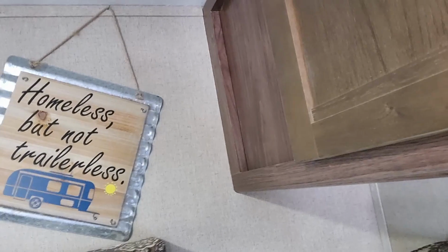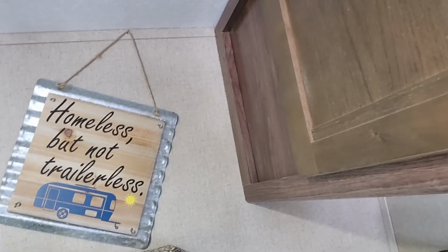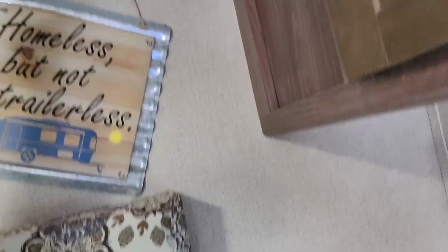Some good friends of ours decided that they were going to take a quote that I made on Facebook and make us a little sign. "Homeless, but not trailerless." I just love it. I think it's awesome. So we got it hanging, swinging. It's screwed in place, and then it's also got a nail up there, kind of looks like that, but we like it.